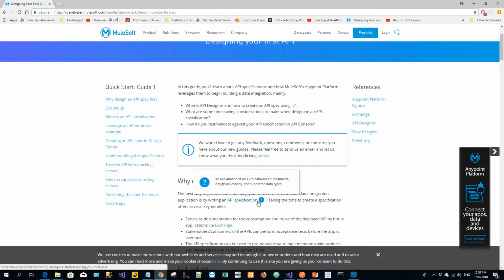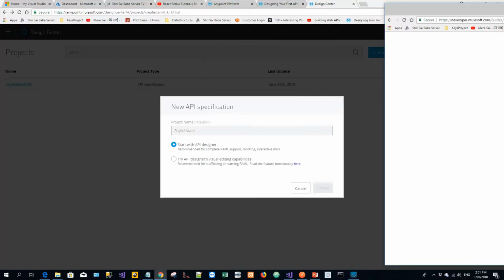So I have opened the MuleSoft developers website, and let's start explaining how things work with making an API specification.